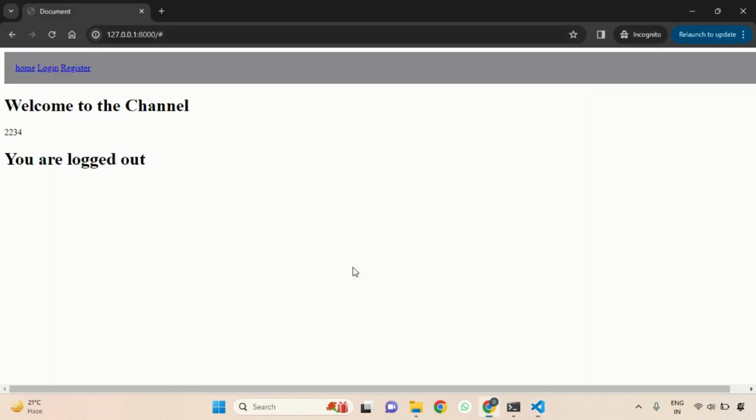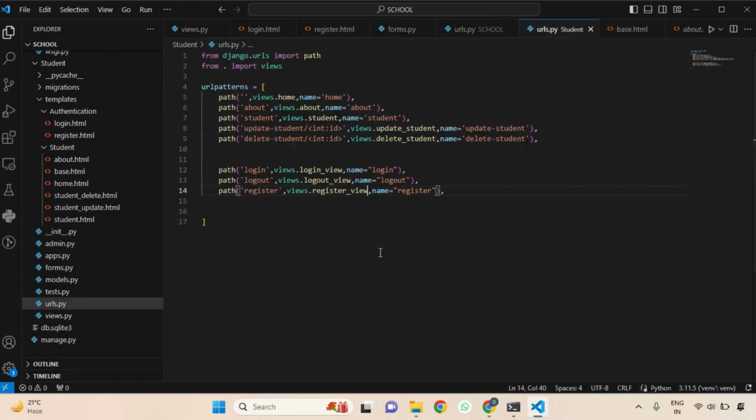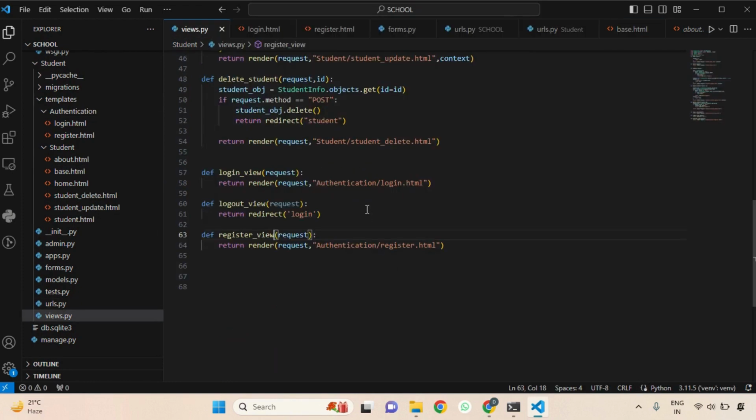So we have urls here, we can see now login, please login, register, please register. Once we login, we will get the login urls also. Okay, so now we have defined all these things. Now the things pending are the forms and saving the forms. Only those functions are pending.